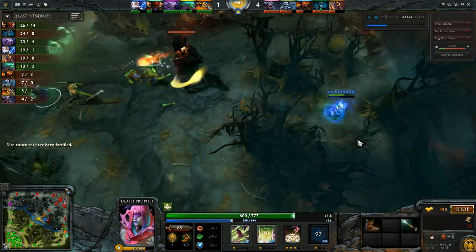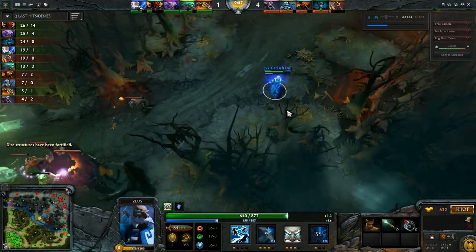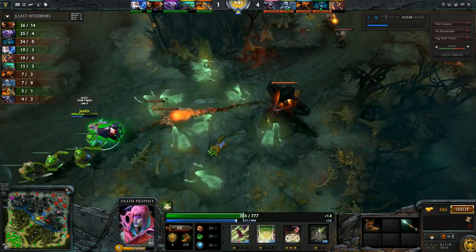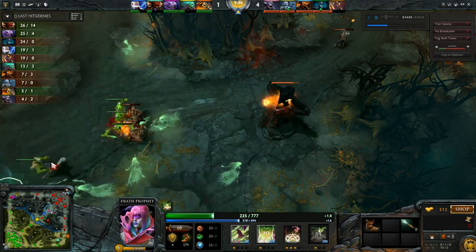Dire's bottom tower is under attack. Dire's structures are fortified. No luck there. Dire's middle tower is under attack. Death Prophet is one of the best pushers in the game. She does have that dope little head thing, which I like.